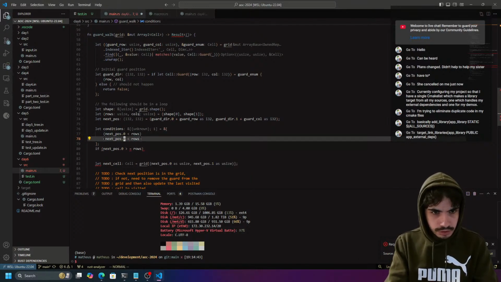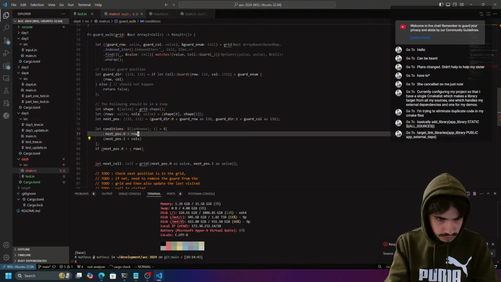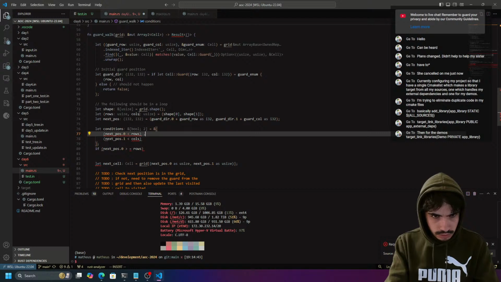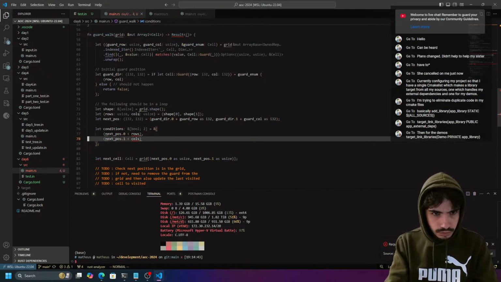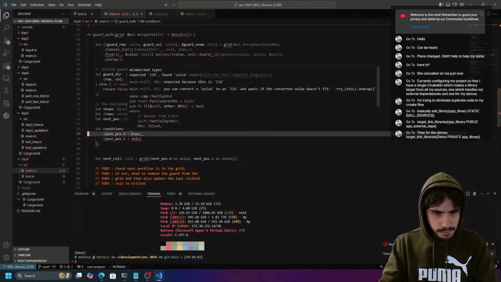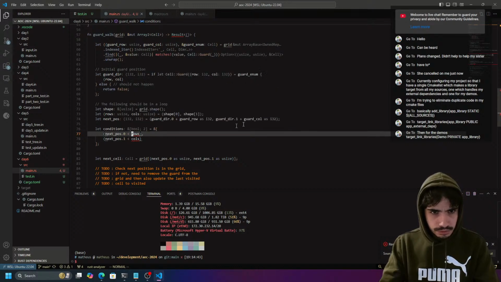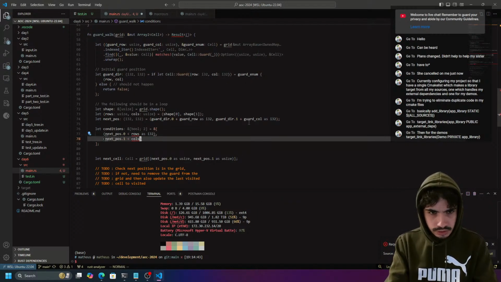And I have the same thing for 1, but we're gonna do it with cols instead. What is the problem here though? Oh, of course, found usize as i32 here. Okay, that makes sense.